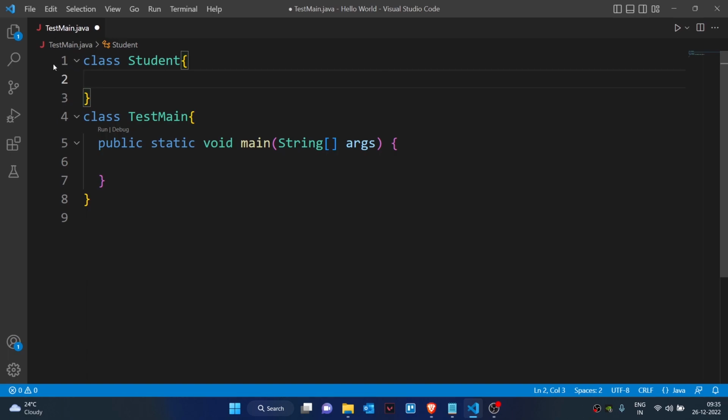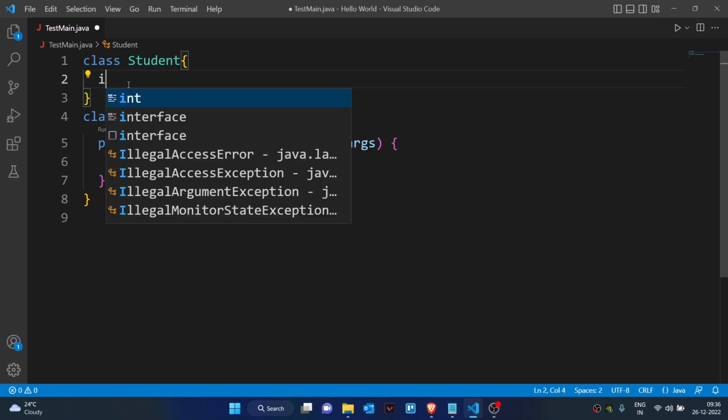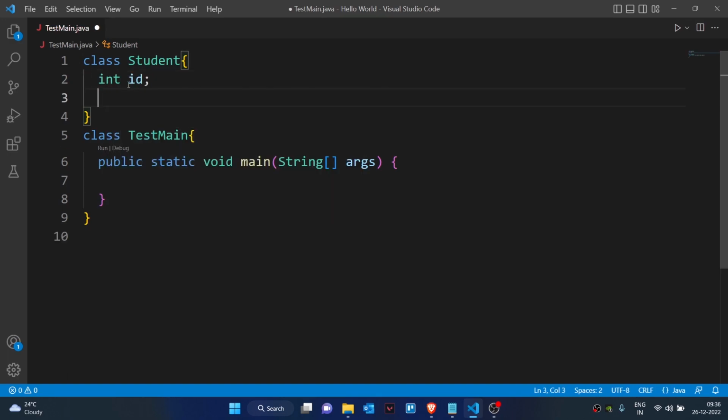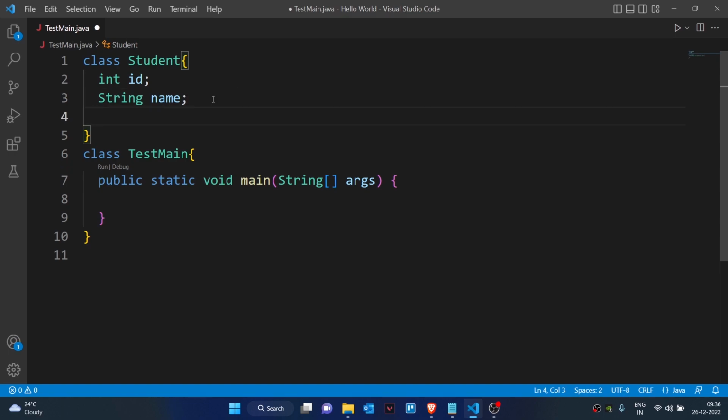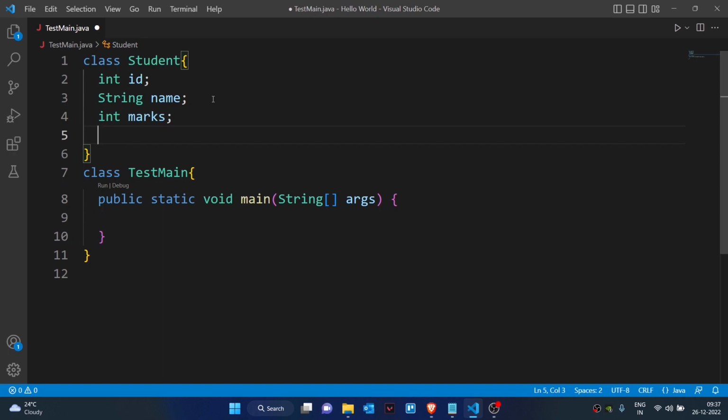So I declare a class by declaring the name, and then I give an integer ID. I give the data type of the variable that I want to use, and then a string name. So I have an int ID and a string name. Along with this, I'll be able to provide some characteristics for the student. For example, I'll initialize another variable, marks, and I can get the values of these marks by using a method.